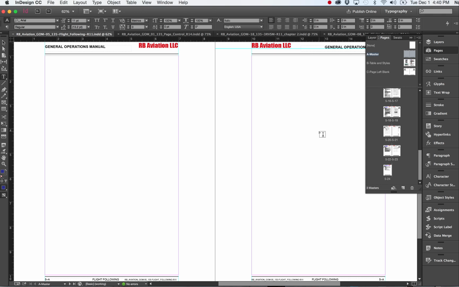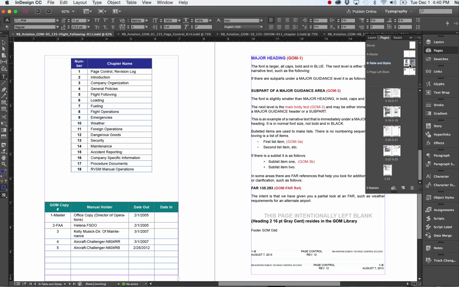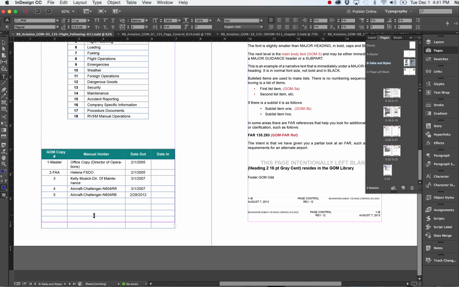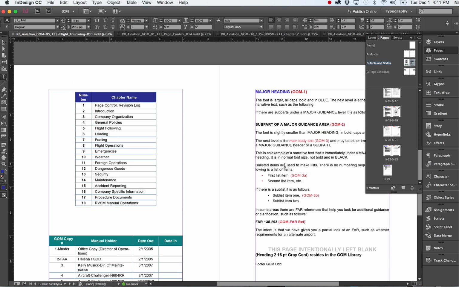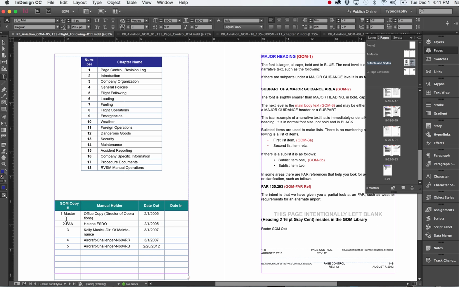So here is the master page. Here is the master B page. And what I've done here is basically saved different pieces to these documents, just so I know what the paragraph styles are, what the table styles look like. You can see multiple columns with different dates, centered text versus left aligned. So all of these are set up as paragraph styles, and I'll show you this in just a moment.